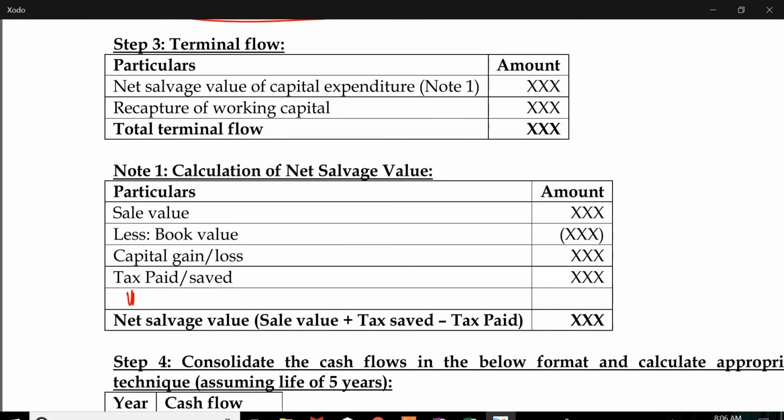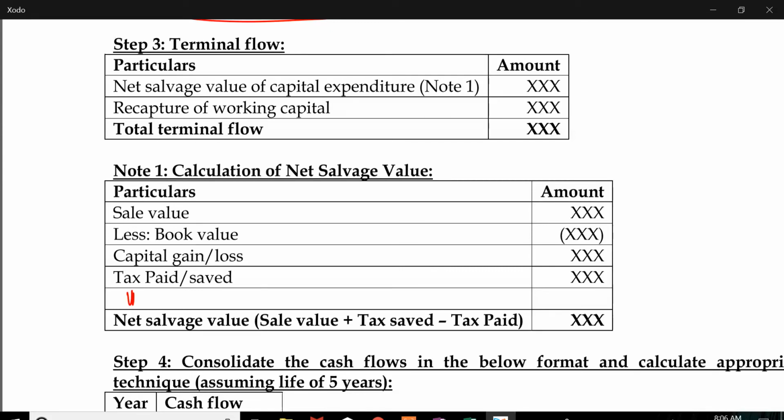After getting all this cash flow, you will consolidate and calculate NPV, which is year, cash flow, PVF, DCF. Till now, in all problems, year and cash flow were given to you. Now you are going to calculate them. That is what we are going to do from now onwards. We will calculate the year and cash flow and then calculate whatever the question says. If they ask for payback, then year, cash flow, cumulative cash flow. If they ask for discounted payback, year, cash flow, PVF, DCF, CDCF. If they ask for ARR, year, cash flow, depreciation, PAT. Whatever they are asking, we will do.